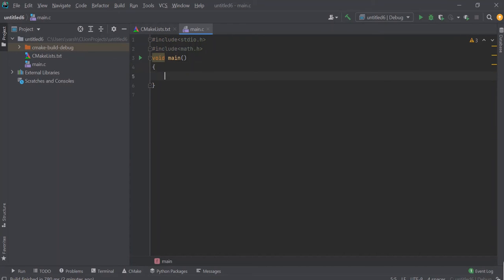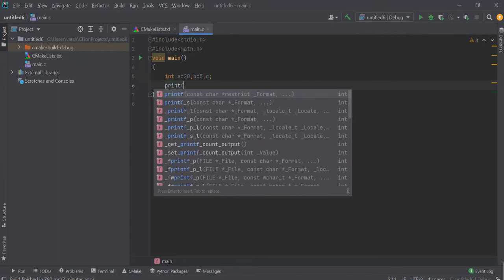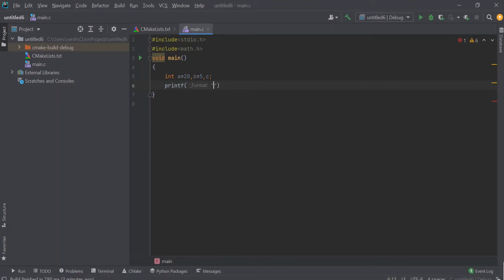So yep, and here we go. I shall be declaring two variables a and b as integers. My value for a is 20 and my value for b is 5, and I have taken another variable c to store my value once I've done the operations. So let's begin with our print statement, and our very first operation is addition.